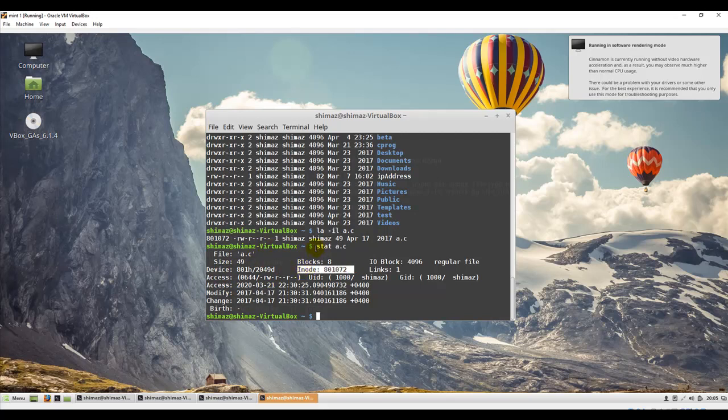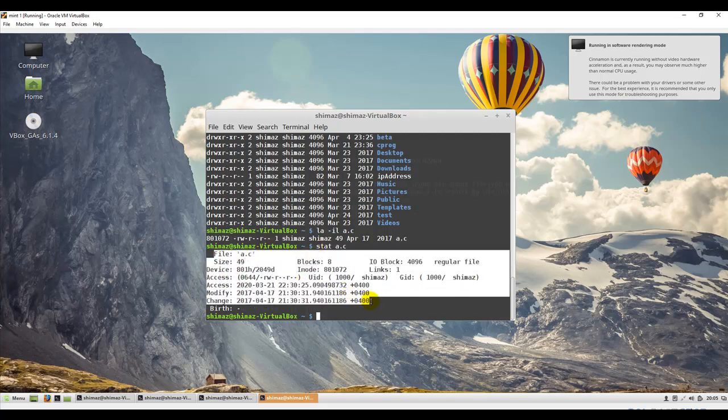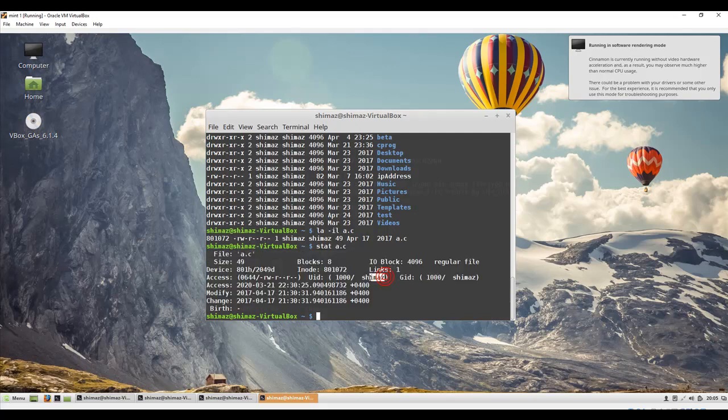So these are the different pieces of information stored inside the inode. The very important ones are these: which user created the file, and the group. We can put users in groups, for example, students group, teacher group, like that. So let's say this file belongs to this user, and the group name is given here. And this is the user ID and this is the group ID.